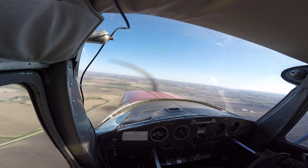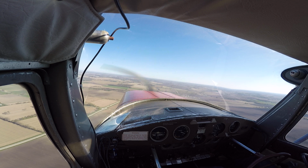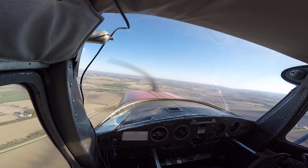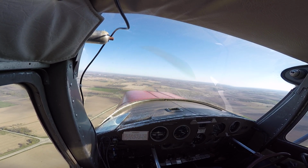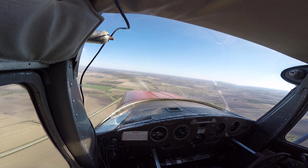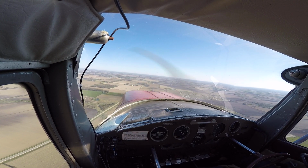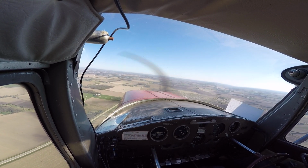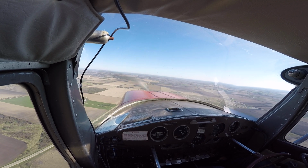You got a nice ground track now. This is going good. I think they're more than 4 up here. What was it the other night, they were calling winds variable at like 3 or 4 knots. Me and my student were doing night landings, and on the downwind we were going faster than this, probably doing like 120 knots, a 150 ground speed wise. I'm like, dude, we are hauling. At Poplar Grove Airport it was not the same. Both Janesville and Rockford were reporting light and variable, and at Poplar Grove, it was not light and variable.